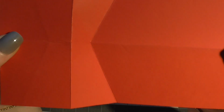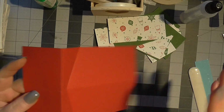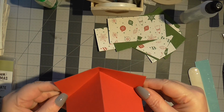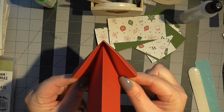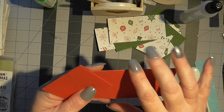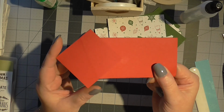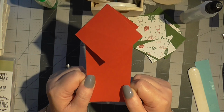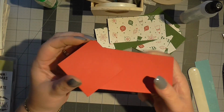So now this is where you get to decide. Once you've folded it and burnished all your score lines, when you fold this piece down, them corners will automatically want to go in. So this is where you have to make the decision. Do you want a card that looks like that with the diamond there, or do you want a card where it's at the top? It's entirely up to you. You're the one sending the card out.